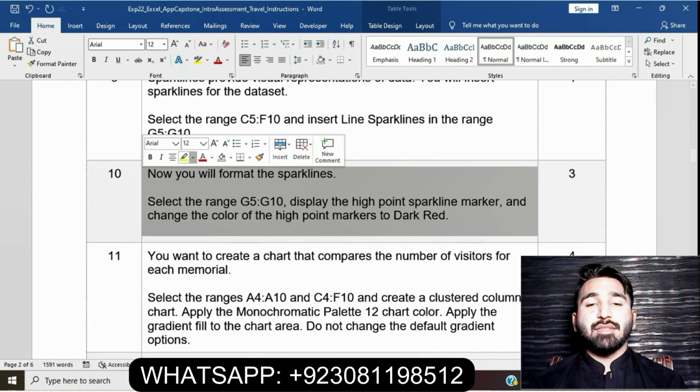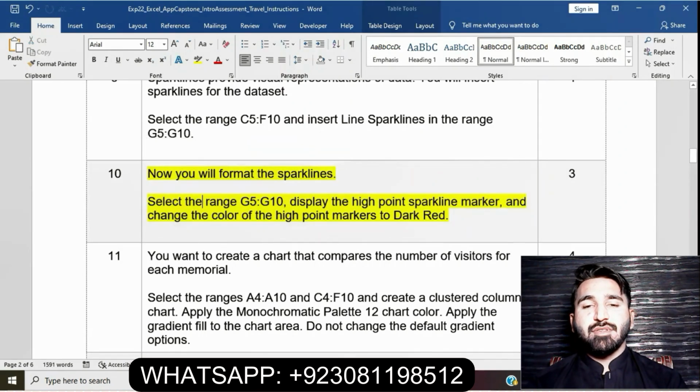Step number 10 is to select the range G5 to G10, display the high point sparkline marker and change the color of the marker to dark red. First we will select this range, then display the high point sparkline marker and change its color to dark red.